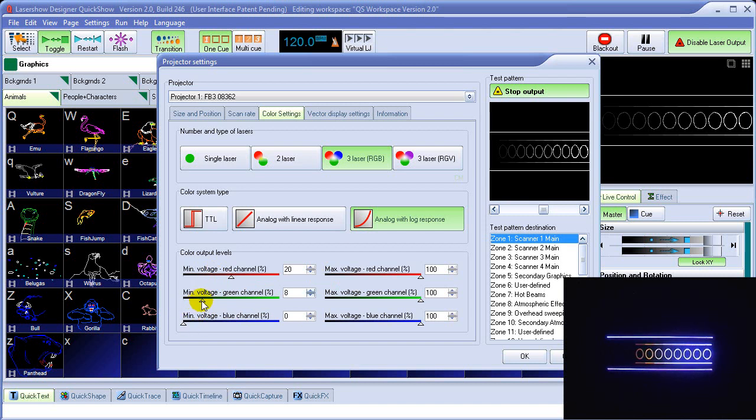For the green, I'm going to bring that up like this. And for the blue, bring it up like this. And what you start to see is that the shades of gray on the video, that is on the real laser output, really start to match the shades of gray up here in this projection.